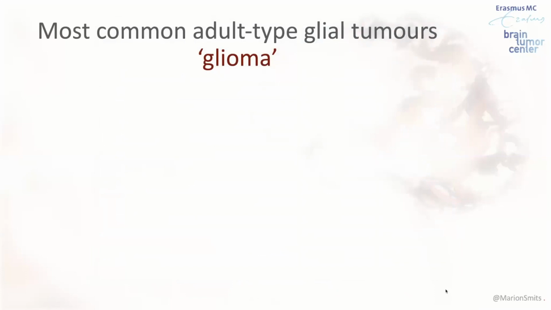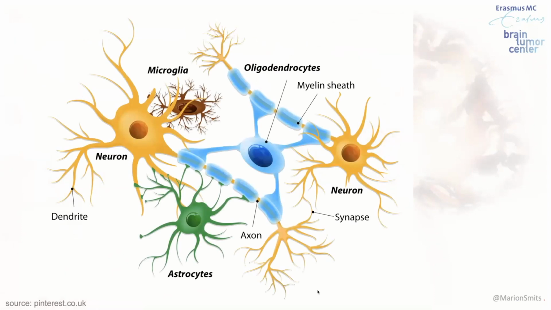The most common adult type glial tumor, and I'm only going to talk about adult type, is glioma. And these are basically, based on their cell lines, differentiated between astrocytoma and oligodendroglioma. Now, this is going to become a little bit confusing throughout the talk because we've gone through various stages of classifying these tumors based on cell lines and now more or less mostly on genetics. So this terminology is now a little bit confusing, but I'll try to keep it clear.